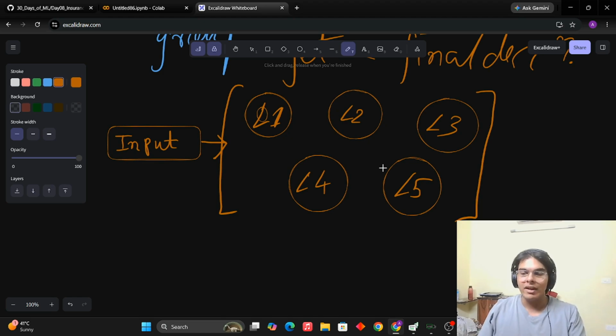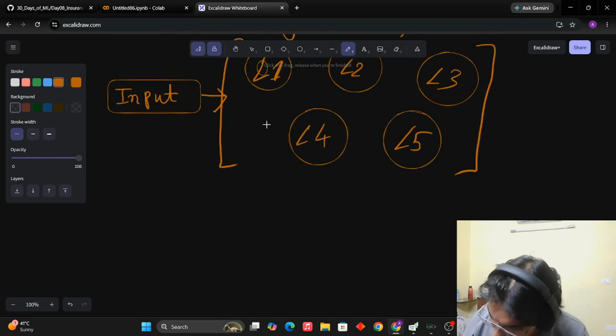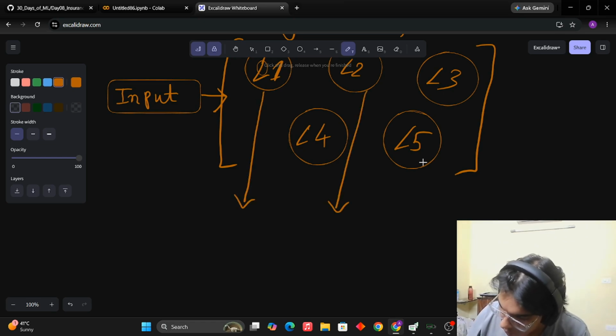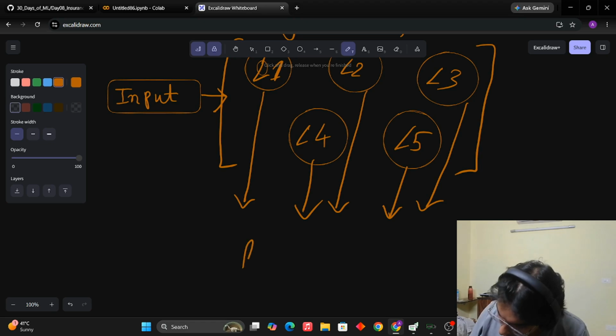Now, when these models give out a prediction, L1 will give me some prediction, L2 will give me some prediction, L3 will give me some prediction, similarly L4 and L5. We then use another model or some sort of voting algorithm to decide what the final solution will be. That algorithm that we use to predict the final solution is called a meta learner.